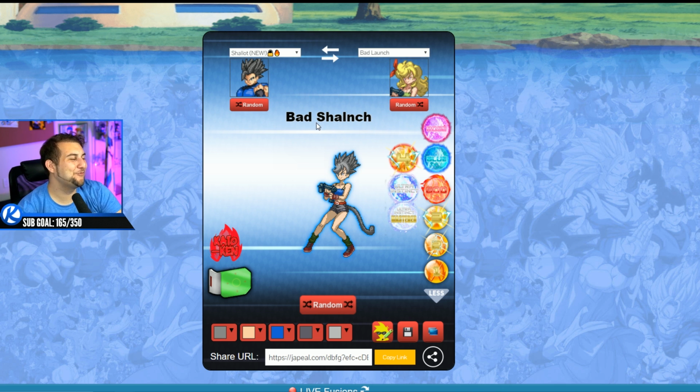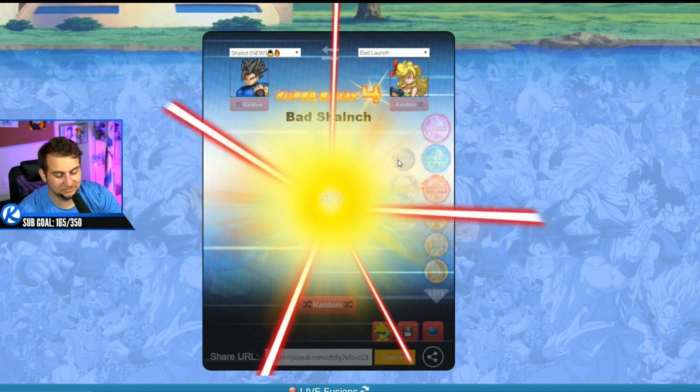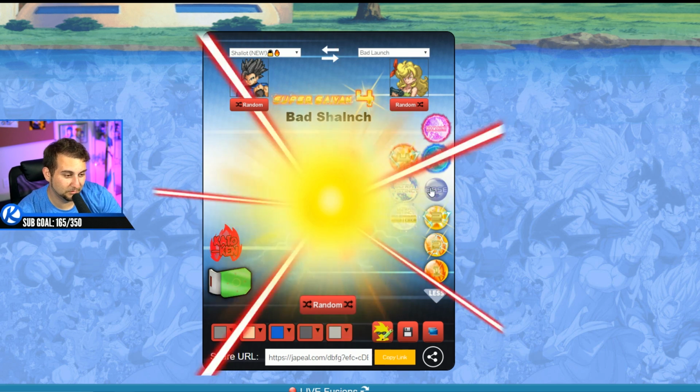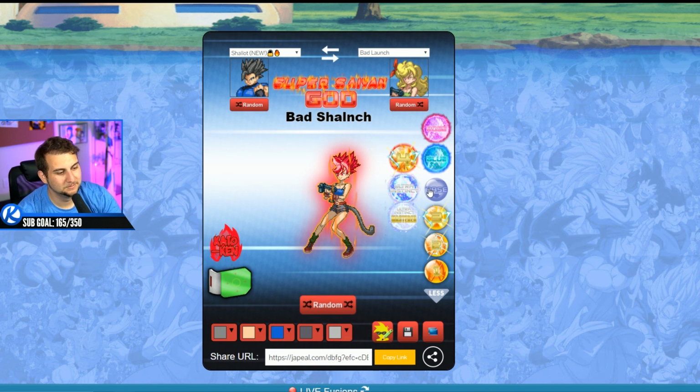Shalnut. What kind of name is that? Bad Shalnut. Alright, let's see if she looks like a baddie in Super Saiyan 4. She looked like a baddie in Super Saiyan 4. What about in God? Ooh. She looked kind of cute.